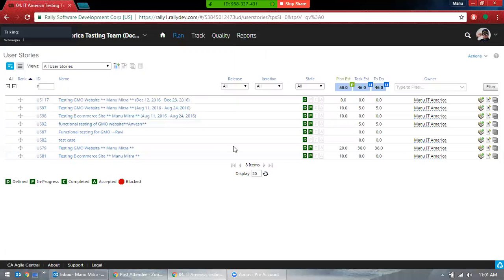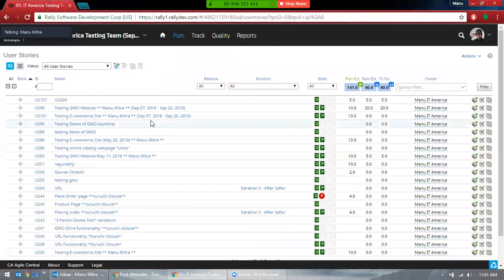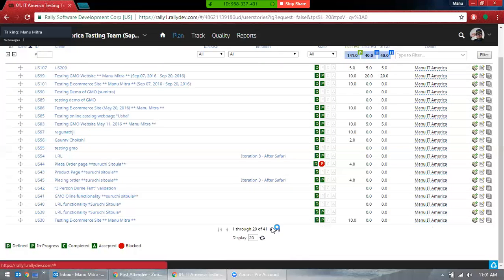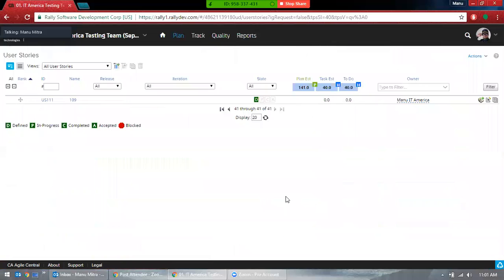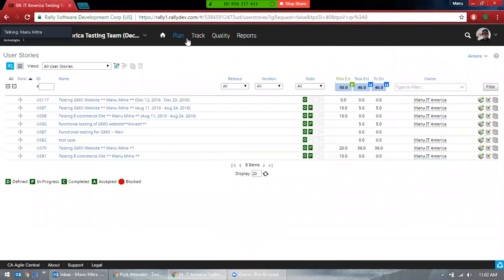You need to know, because there are so many user stories. Let's check one. You have plenty of these; you keep on moving and the user stories keep on coming. So there are a lot of user stories, and we need to figure out which user story you'll be working on. Let's say you figure it out, and you check with your lead or with the developer, and you know which user story it is now.